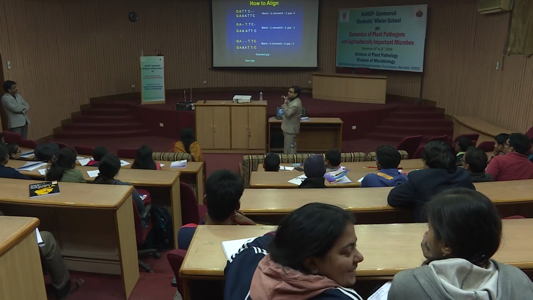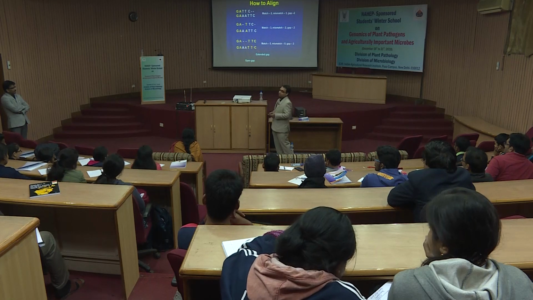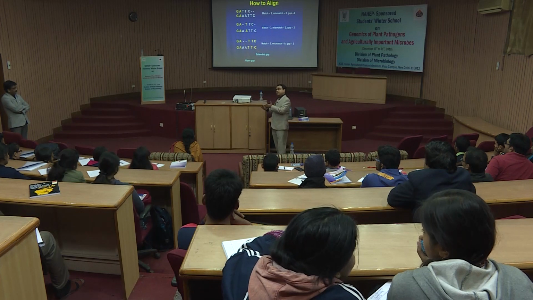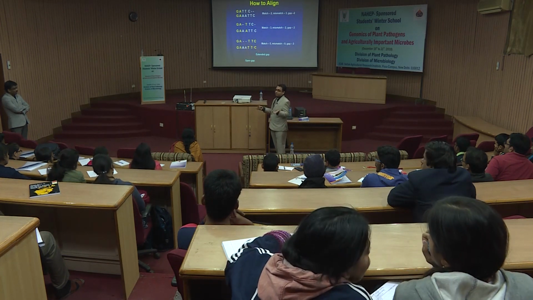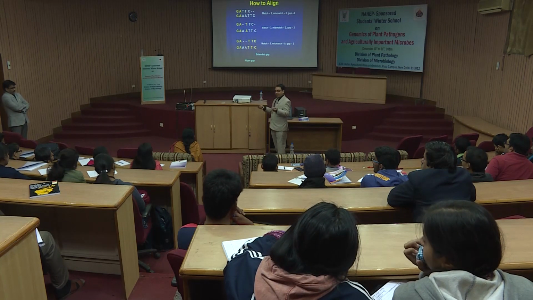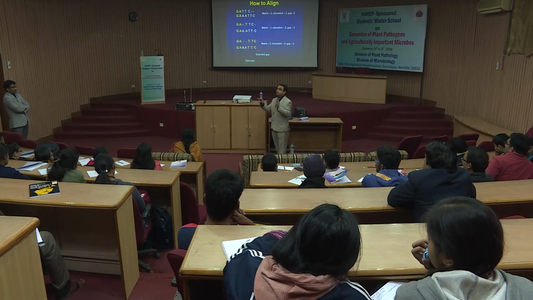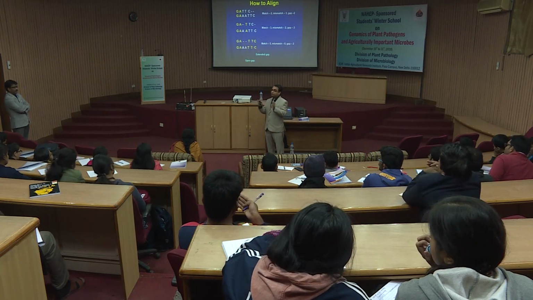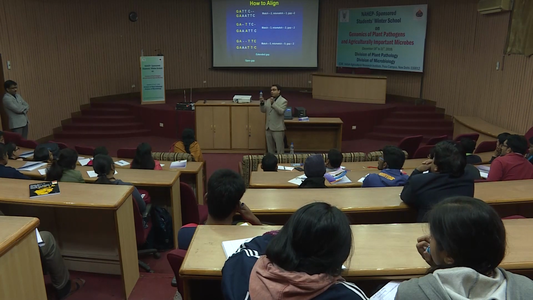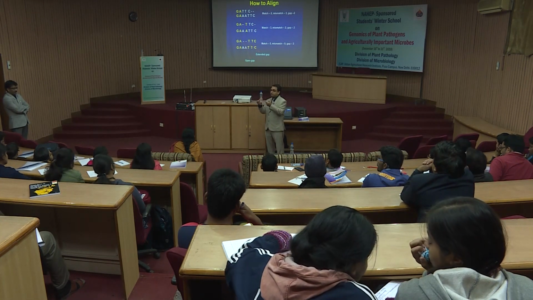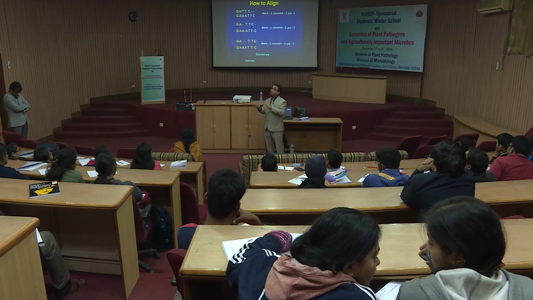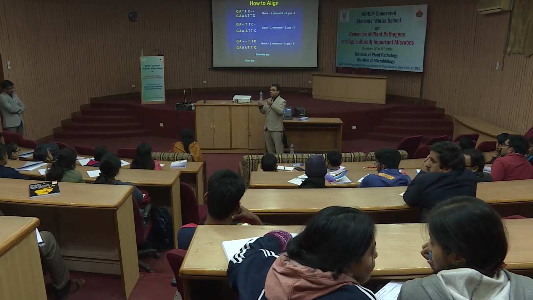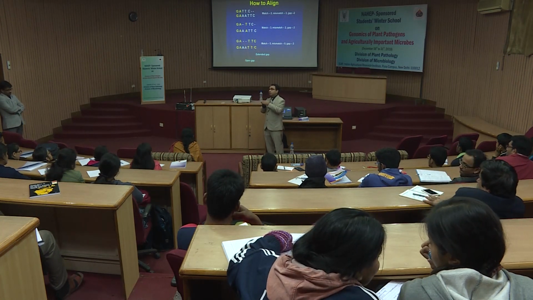If you directly assume that the gap has been created only at the end, then the match is less and the mismatch is more, and your inference is that these two sequences are non-homologous. Not all sequences will be of the same length; there will be different sizes of sequence. That means in different sequences different deletions have taken place, or in other words, different additions have taken place. If you do not take into consideration where that addition or deletion has taken place, your analysis will not be proper.